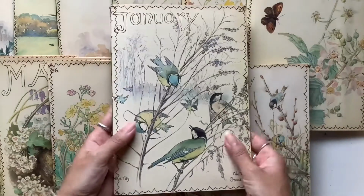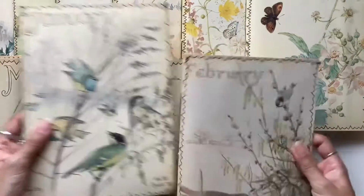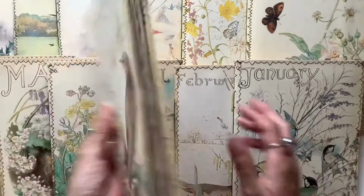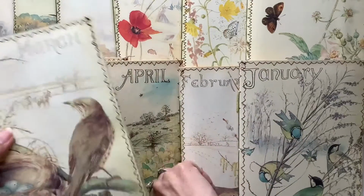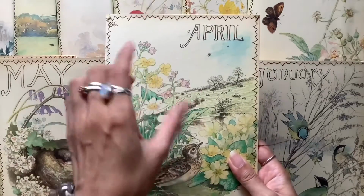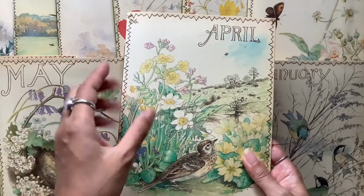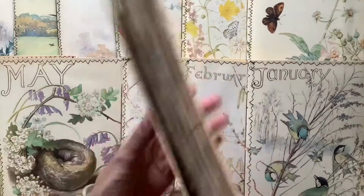So that was always my goal, to do that one day, and I kept putting it off and putting it off because it is a big project to do. And I had to collect enough books for it. So what I did for these journals was put as much of the month into the journal. So I've got other botanical pages and book pages where it features the month somewhere written on it. So it's all very themed and that kind of thing.